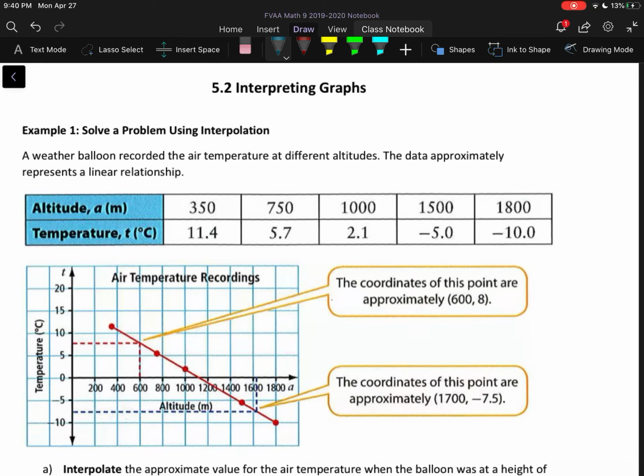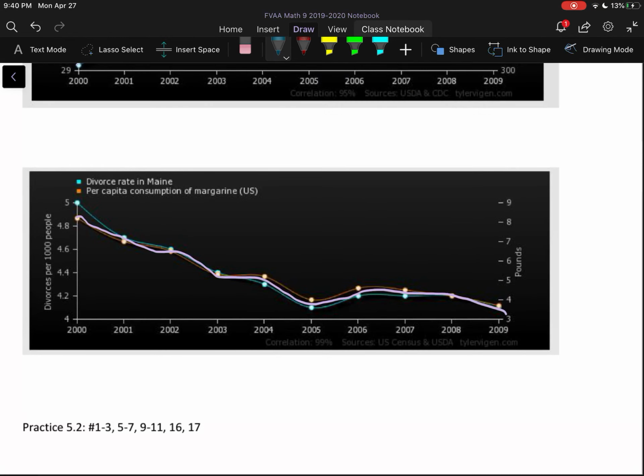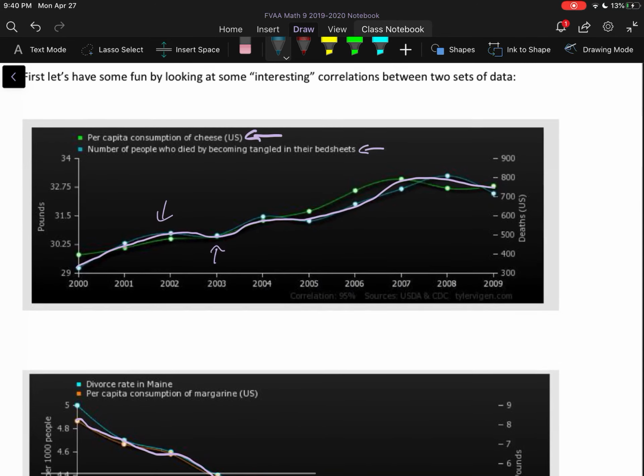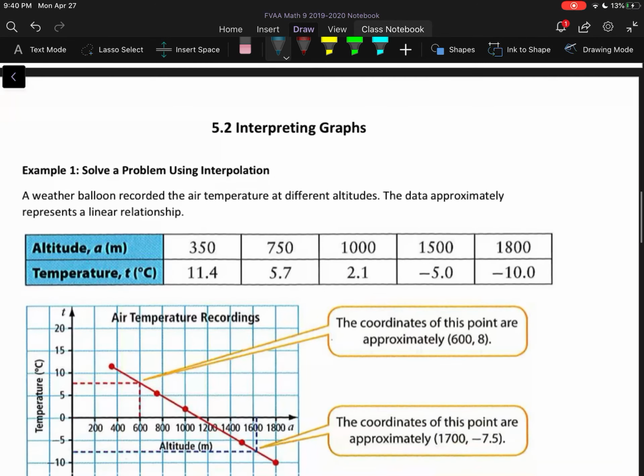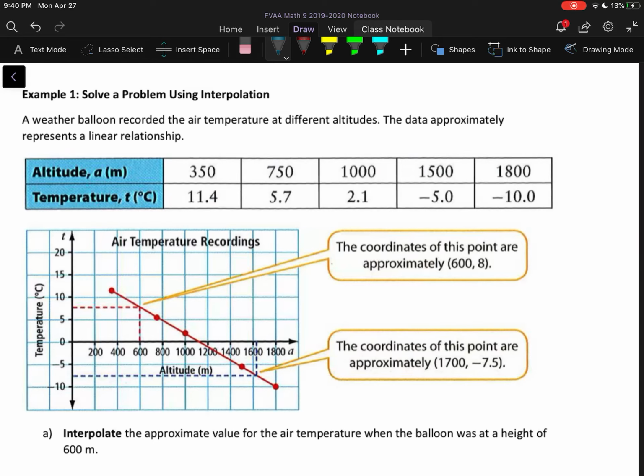Do you think the altitude you're at above the Earth has an impact on the temperature, or are these two randomly matched numbers like the two previous graphs? Well, hopefully your answer is no, they're not randomly matched. The higher you are, the colder it is, right? That's why the tops of mountains have snow on them. You never have a mountain with just snow on the bottom half and nothing on the top half, unless it's volcanic and in the middle of an eruption. And so these are obviously going to move together.